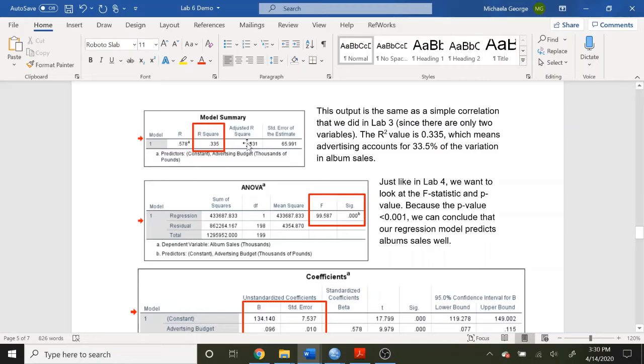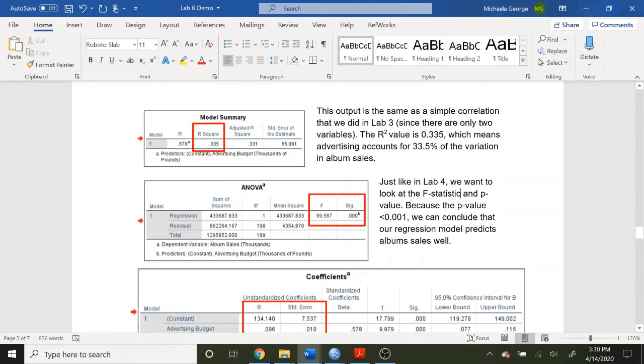So this R-squared value that's listed right here basically tells us that advertising accounts for 33.5% of the variation in album sales. So we're actually doing quite well when we just look at those two variables. And here we have ANOVA, so this should bring back a little PTSD as well.